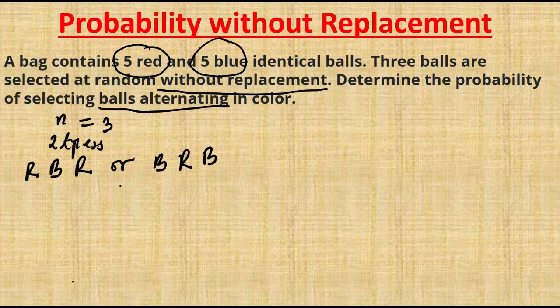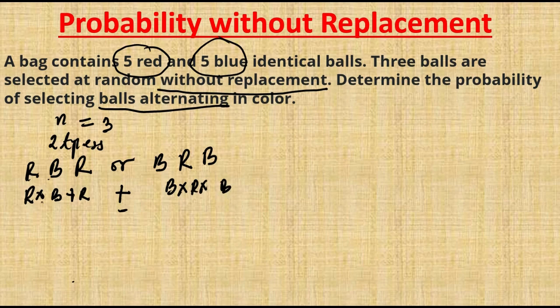Now, since we have a conjunction which is an OR, we will always replace it in probability with an addition. And since between the red, blue, and red, what we have is an AND, I'll pick the probability of red times that of blue times that of red, plus the probability of blue again times that of red times that of blue.